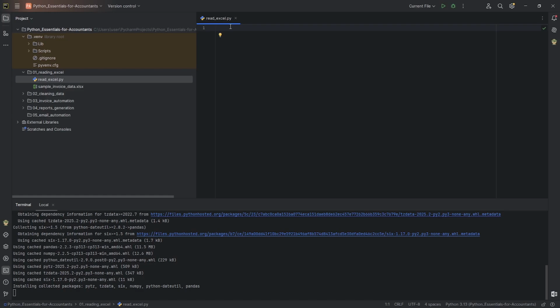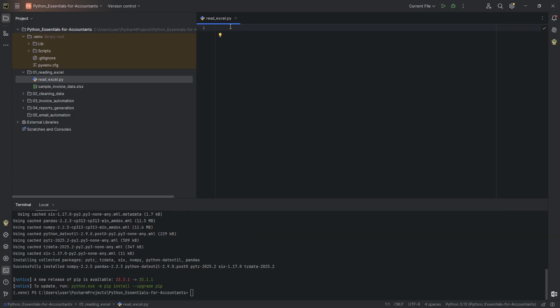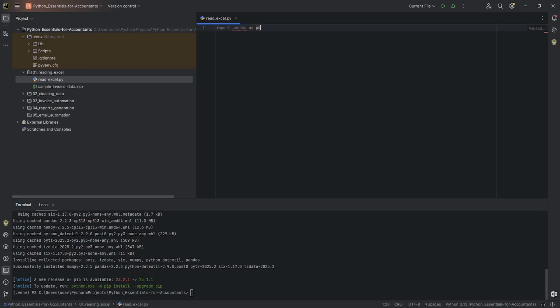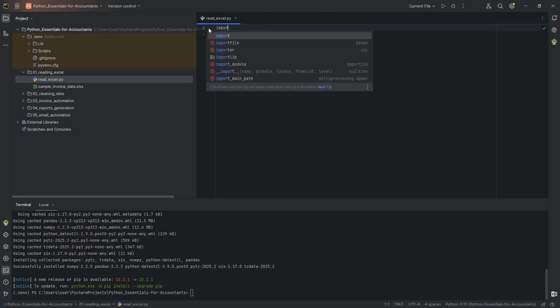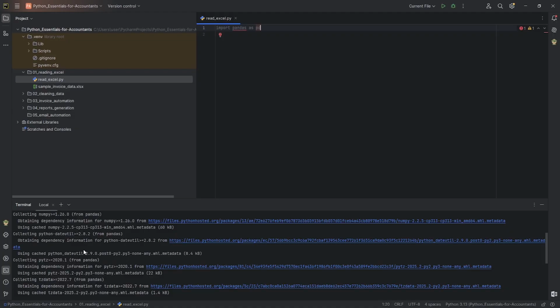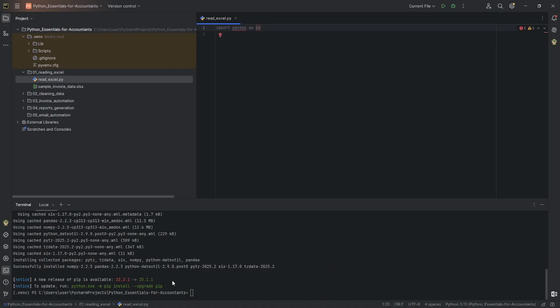Now, inside this file, we have our date, the invoice number, the customer amount, and the status. So we're going to find out and read the Excel file accordingly. First off, type in import pandas as pd. This is how you want to type it. Now you can see that it is still not detected. If it is not detected, it is totally fine. Remove it again. Import pandas as pd. Another thing you can see is that we have typed in pandas over here, and it should work.